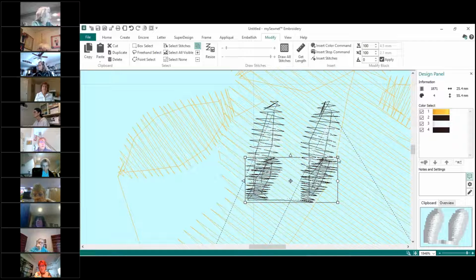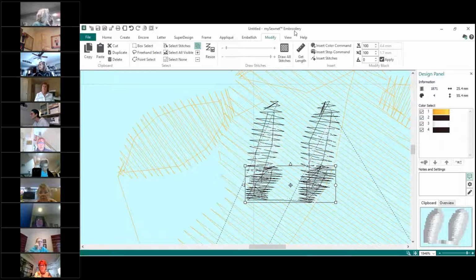Okay, a little bit more. Okay, so I'm gonna go right here. Check the size. 1.5. I'm gonna make it up a little bit.